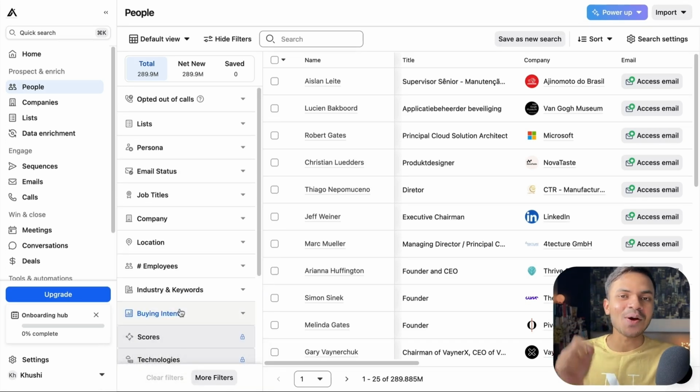But the main issue with Apollo is, let's say we want to scrape out 10,000, 20,000 leads at a single time, Apollo is not a viable option. So I will show you the best way we can scrape out those leads for pennies. But first of all, let us take an ideal scenario and say we want to find prospects who are in real estate in Dubai or in the UAE, which is the United Arab Emirates.